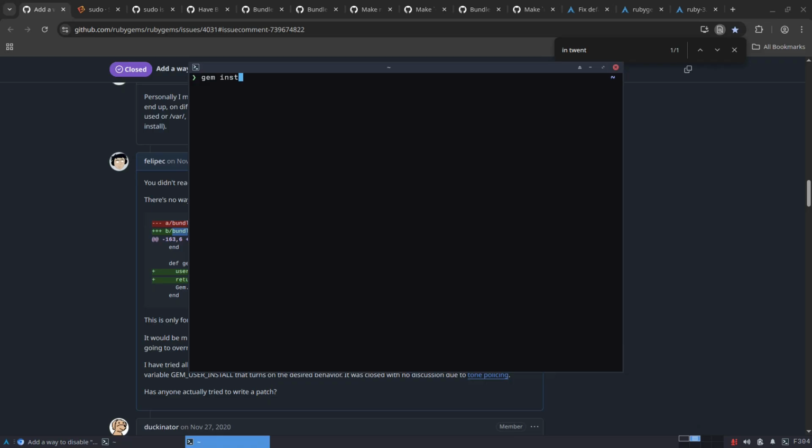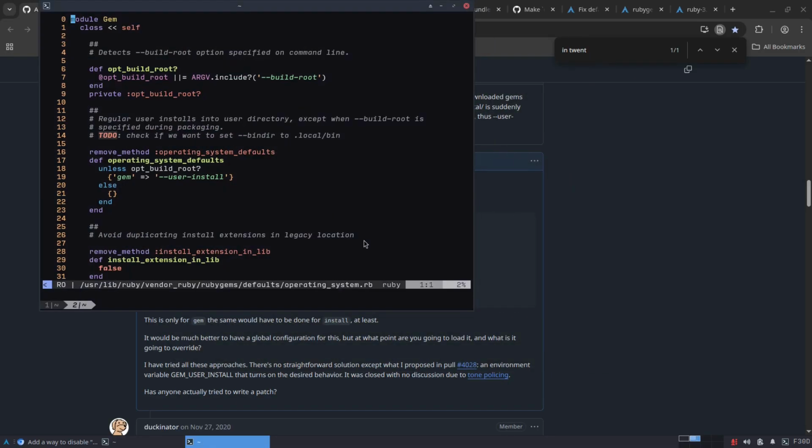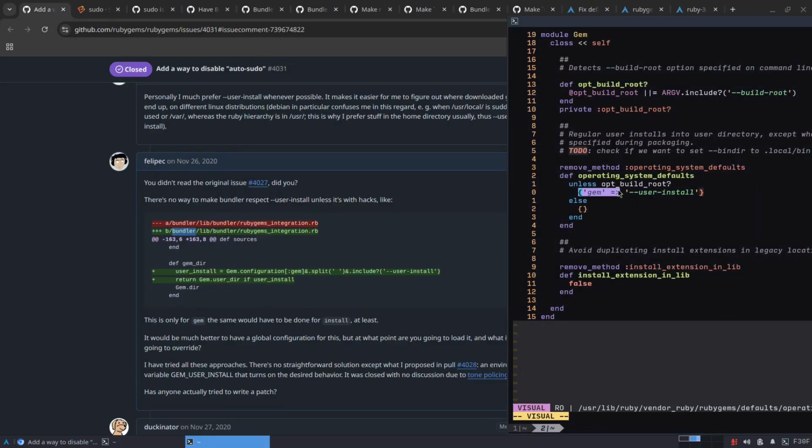This user install can be configured by default in a number of ways. My distribution does it this way, but this only affects RubyGem. Why not make it affect bundler as well?